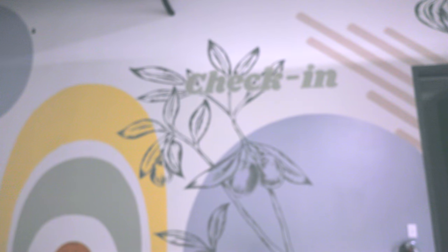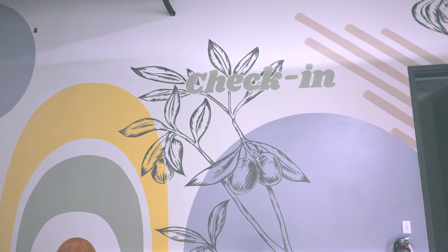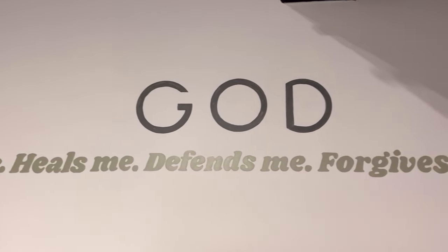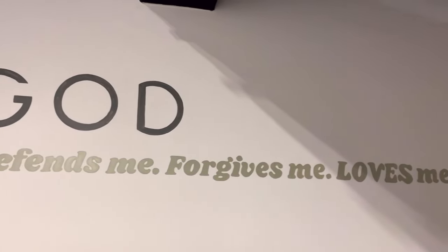And that was my second week working on the kids space for Bridge Church. I think everything came out so beautiful. The check-in wall with all those shapes, all those colors, the line art. I mean, everything just came together so beautifully. And of course, the adjacent wall with the phrasing, the mantra for the kids. I think that's so cute and fun for them. I love everything. I love how everything's turning out.